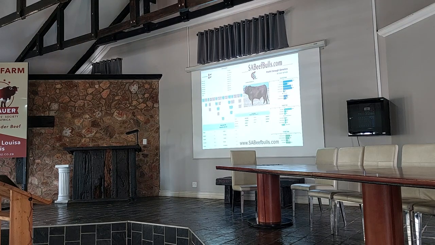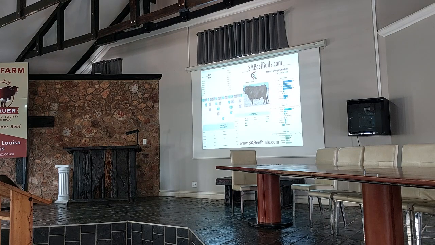If you have photos of your animals, please upload them into Logix. If you go into Logix to the animal information screen, there's a place for a photo, and you can do it yourself. You can upload your pictures yourself. It will show on SA Beef Bulls with all the genetic values, the star ratings, and also the pedigree tree, and you can go back up to 10 generations in the pedigree.